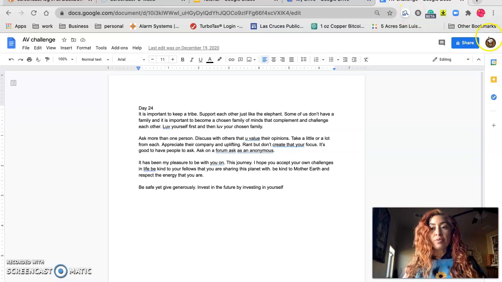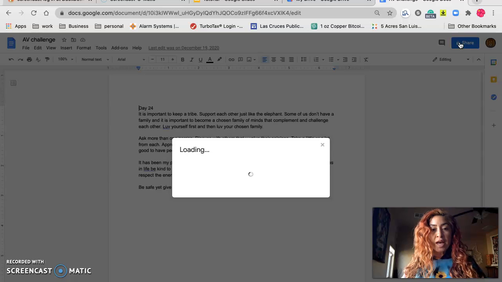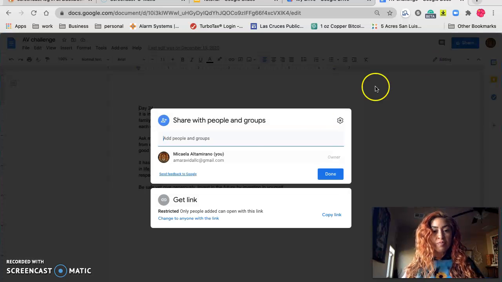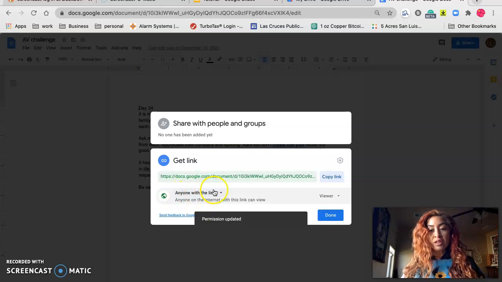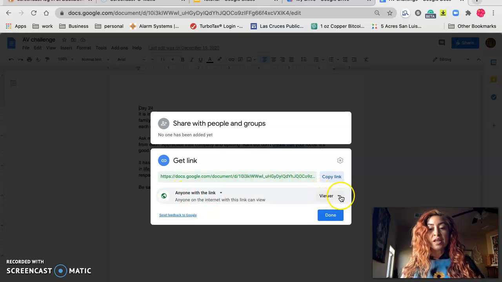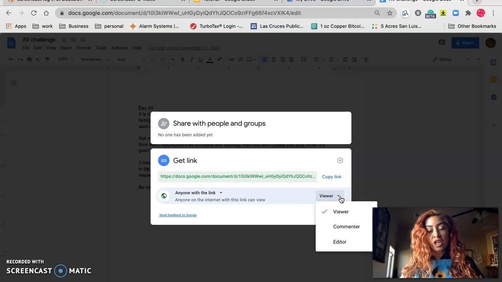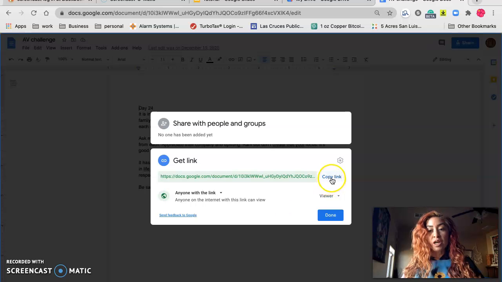In case you weren't ready for it, I'm going to show you how to do that. So I opened up the right Google account. I made sure that it's blue. That tells me it's a Google Doc. I can tell right here it's not being shared with anyone. So I go ahead and click on there. And then I'm going to change this to anyone with the link can view it. Now, if I want them to be able to make changes, then I'll go ahead and give them editing rights. Or if I want them to be able to comment on them, then I would change it to there. For now, I'm just going to leave it as viewer. I'm going to go ahead and copy that link.